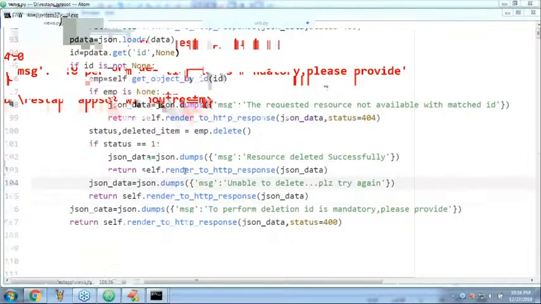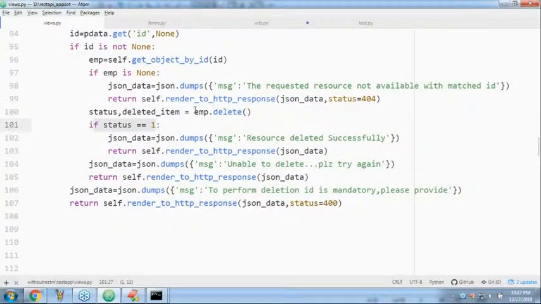Here, if the status is 1, it means deleted successfully. Suppose I'm trying to delete, but there is some problem with the database. The database server may be down; in that case, deletion is not going to happen. So for every application, for the total API, the single endpoint rule is always recommended, so that my partners are not required to remember multiple endpoints. For easiness, all things should be performed using a single endpoint only.